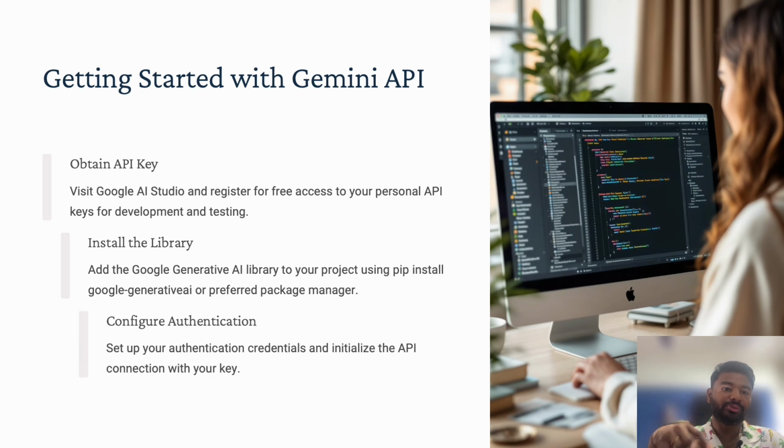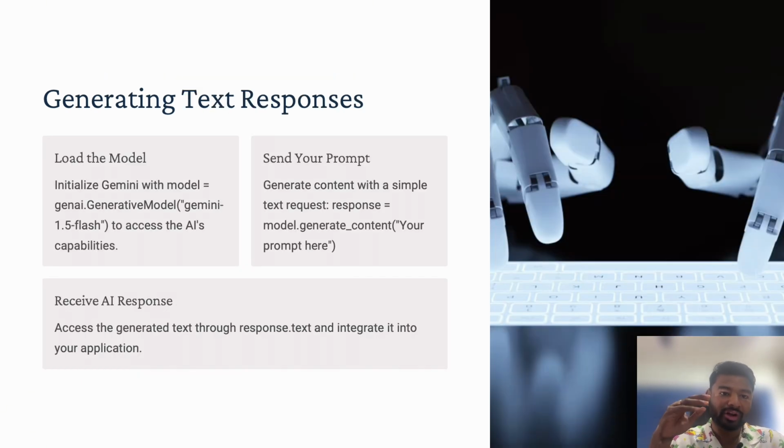As I was sharing, to create a Gemini API key, you have to go to the Google AI Studio and click on creating the key. Once you have that, you have to install the required libraries and do a configuration and authentication. Then we would be able to use the Google Gemini API. So what are the things you're going to do? A very simple generating text response, which is the start of any kind of LLM model. So I'm going to start with that.